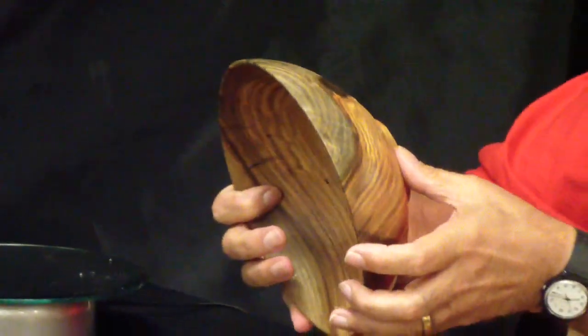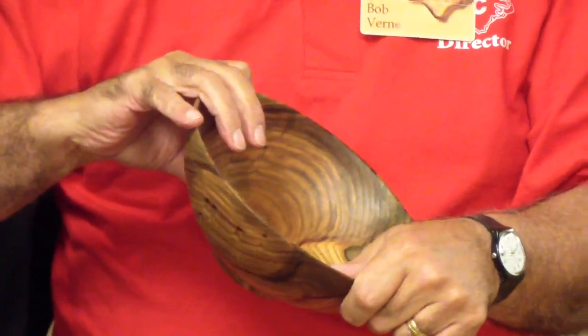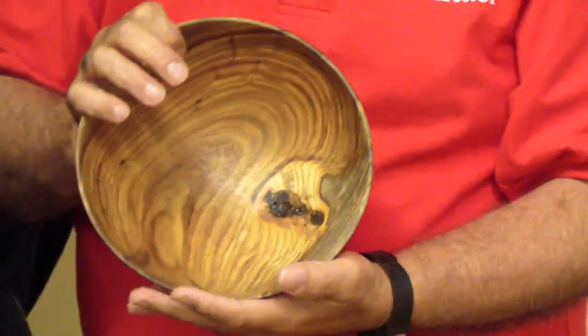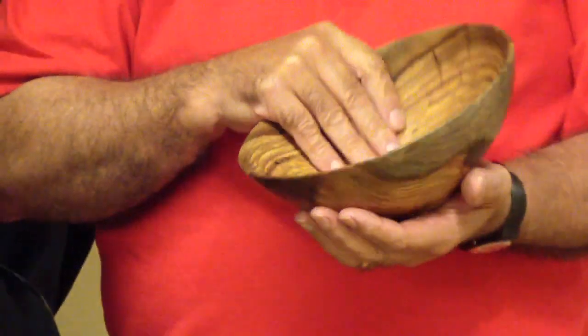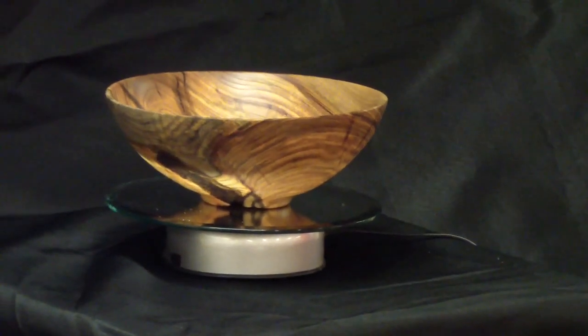Where do you find pistachio? What kind of finish? This is a walnut oil finish. Yeah, but it's kind of warm. That's the bulb we decided to keep. Well, I would think so, because there's no sanding marks on it, there's no grooves on it, so it's a good turning job, too. We made half a dozen pistachio bulbs and went out to the garage. There was one block left.